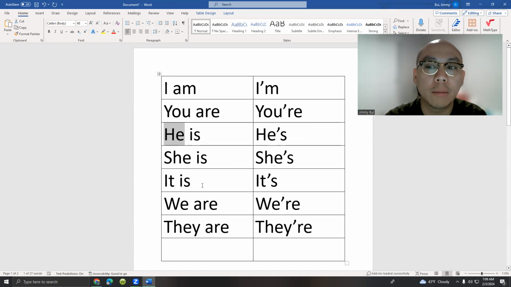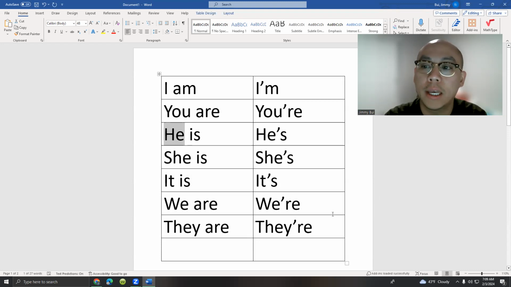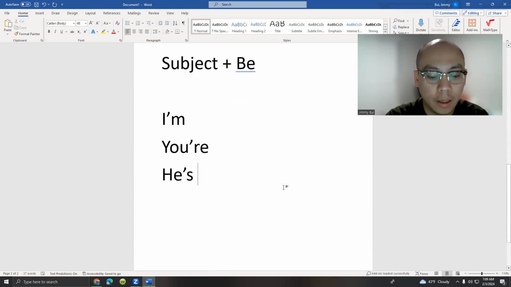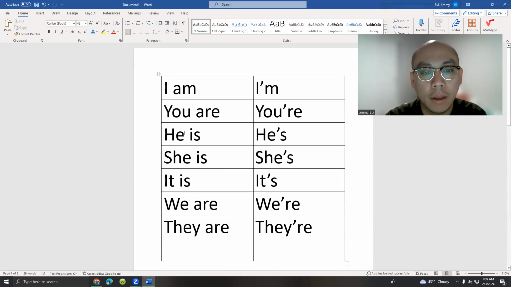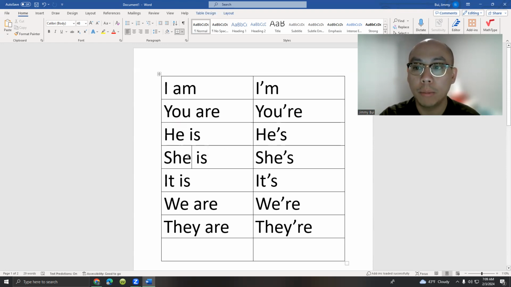You don't have to use subject pronouns. The structure would follow the same. What I mean by that, let's just say my name is Jimmy, right? And so if you were talking or discussing me, Jimmy is, because I am one person, okay? And if I were to translate Jimmy to a subject pronoun, one person, third person, singular, male, is he is, okay? So Jimmy is would be the correct structure.